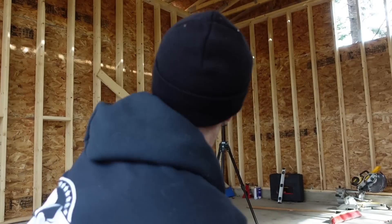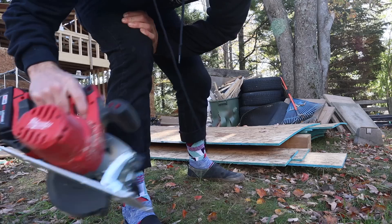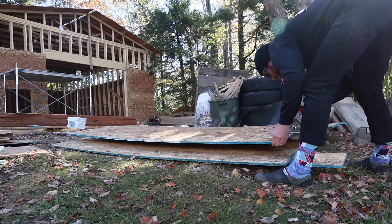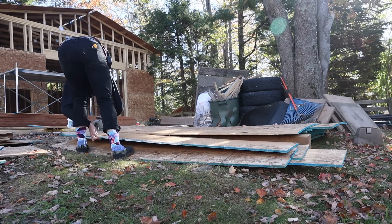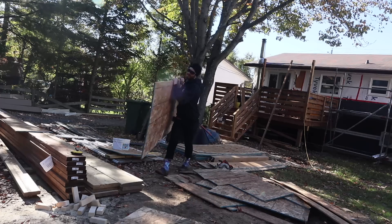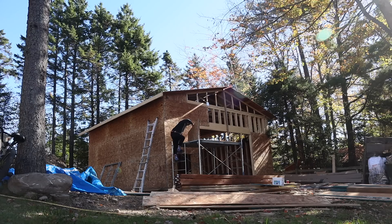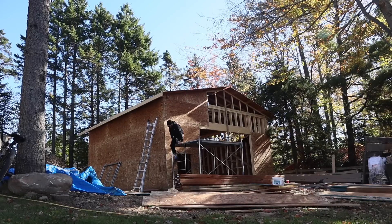Slow process, but in the end it will definitely be worth it. I'm kind of excited to see how much of a difference adding those in makes. So, speaking of staying on task, back to sheeting up the entire building and getting it done. The process is kind of slow and annoying, having to climb up and down staging and ladders all day, but every sheet is noticeable progress that's hard not to appreciate every time you step back to have a look.